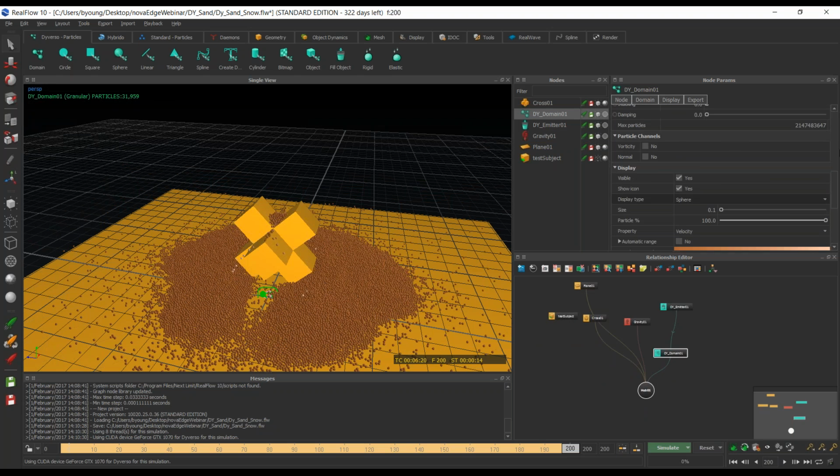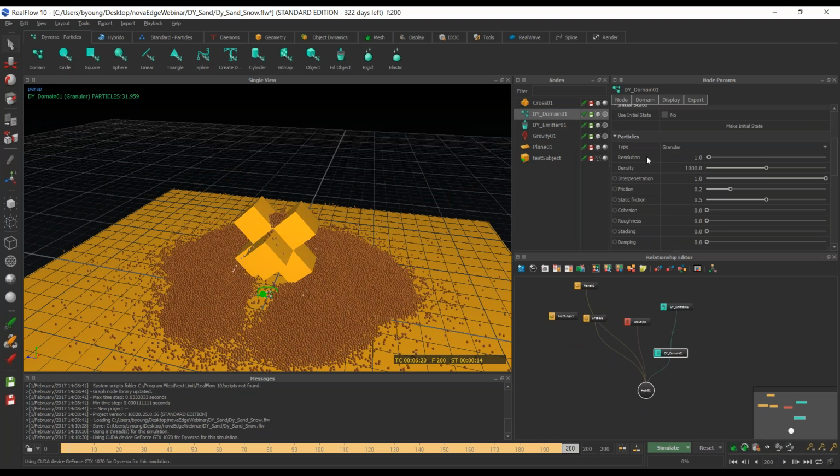So let's go back up here. So we have our resolution, of course, that's just going to up our particle count. Density, the density is the density of the particles. Now, if we were to mix two fluids, say Diverso, SPH and this, if we were to make the density lighter, this sand would theoretically, and it usually does, start to float on top, just like foam or whatever.